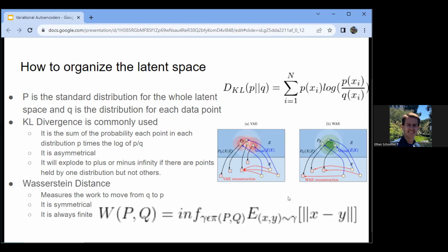But I think this is something that's kind of going off the paper but is quite different. Yeah, it looks pretty good. So for the Wasserstein distance and the KL divergence, the main difference is just the probability distribution in the latent space, right?